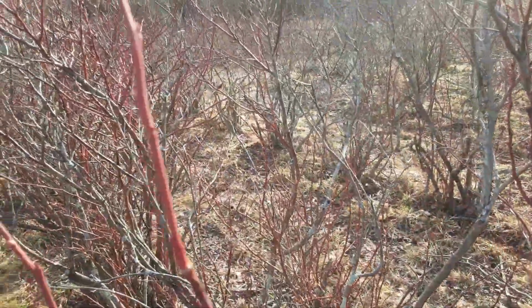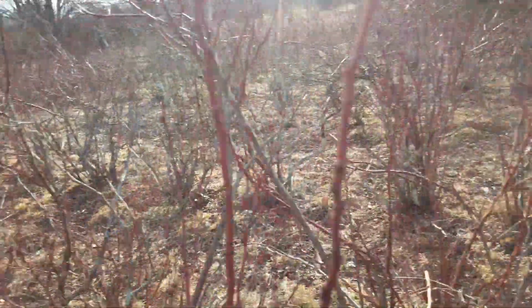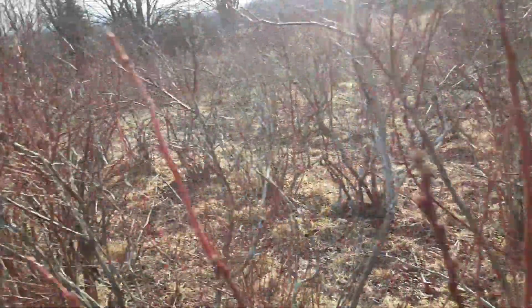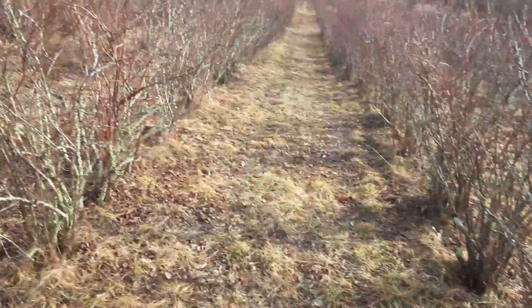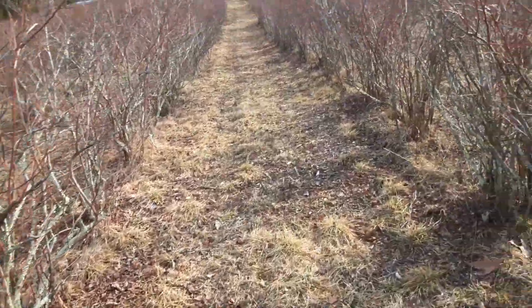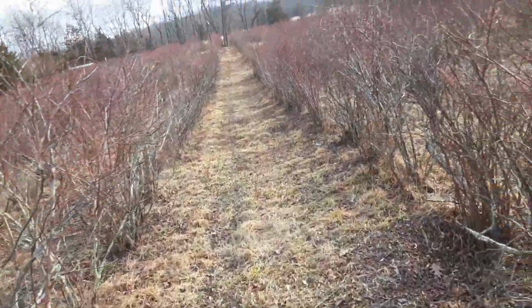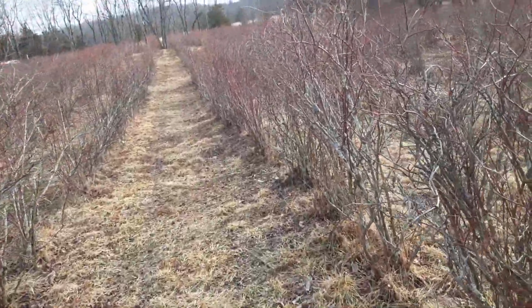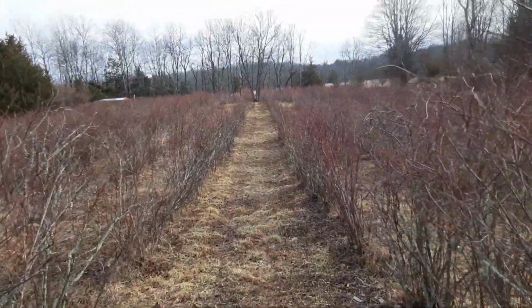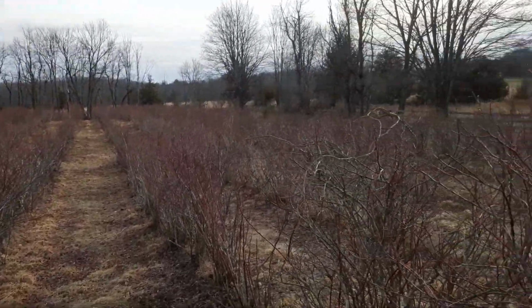Blueberry blossoms are getting a little fatter, a little bigger. Hope for a good crop this year. And when they do come in, they come in really fast. And I wish I had some more pickers out here when that happens. But it is what it is. So that's it on the blueberry farm.